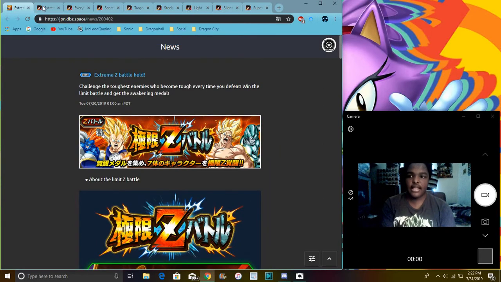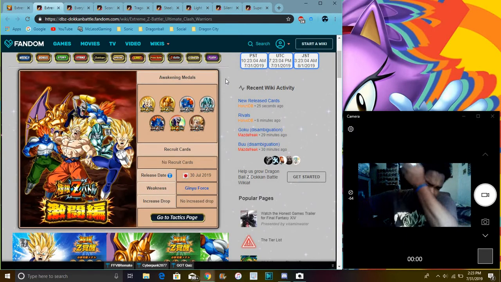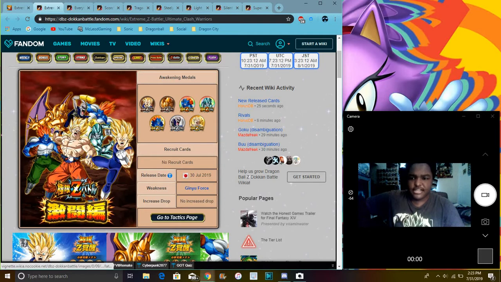Everybody really wants the EZAs for all the old SSRs, all the OG ones. I was like, dang, that can be really nice. That's a great idea because no one ever uses the very first five SSRs in the game. It was Super Saiyan Goku, Vegeta, Future Trunks, Super Saiyan Gohan, then a Piccolo. I can't remember the last one off the top of my head right now. Yeah, they all have a joint EZA.